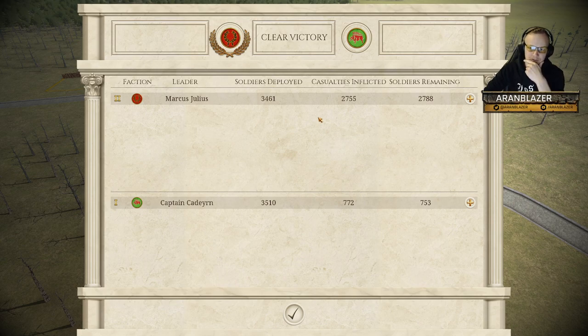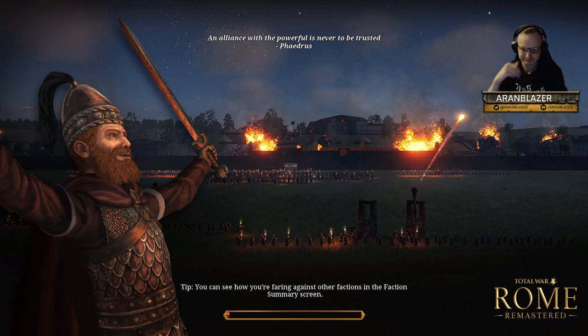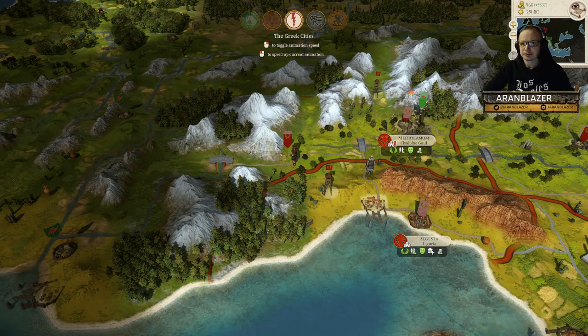Soldiers deployed. 3,461 versus 3,510, so we were equivalent, but the barbarians have always larger numbers on the units compared to Romans. But thanks to their retreat, we managed to take down a lot more. So the casualties inflicted was a little bit higher. Now what should I do with you?